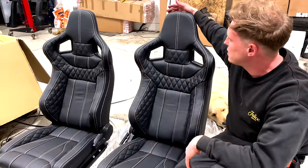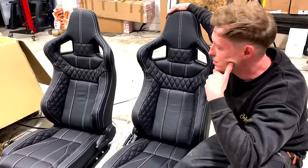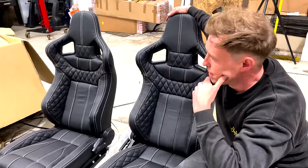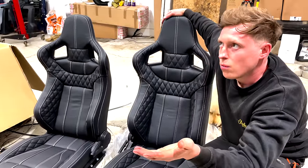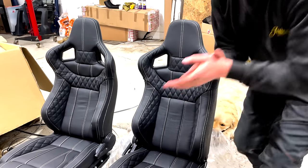Very, very nice. Amazing. So guys, we get all of our interiors from Lucari Solutions or Exmoor Trim. These are from Lucari Solutions. Check them out because great quality, great service. It comes on a pallet. It's all properly packaged. It's nice. Let's get these installed, right? Go on then, let's get these installed.